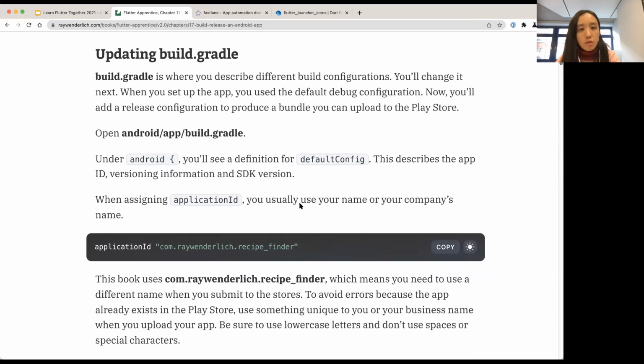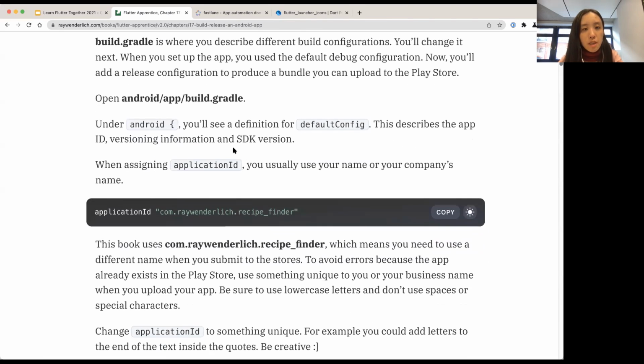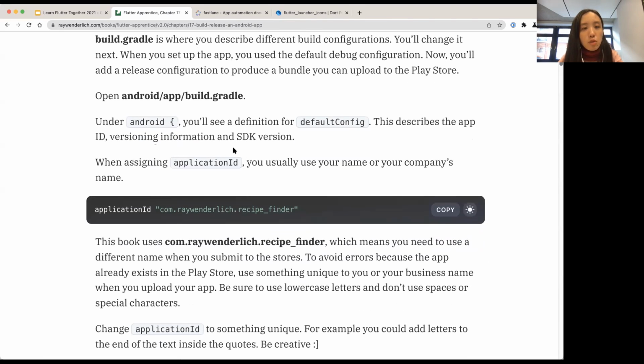And then next we can look at the Gradle file. When we are writing our Flutter app, we might not care about what is inside the Gradle file. There is usually a good default Gradle file that is generated for you, so you don't need to write everything from scratch. But there are things that you need to change when you want to prepare your app for production.